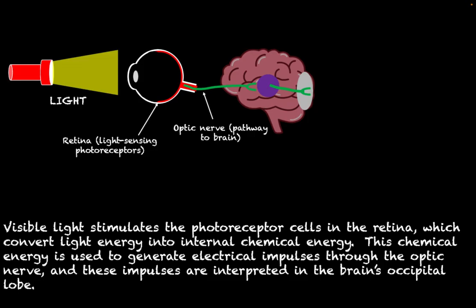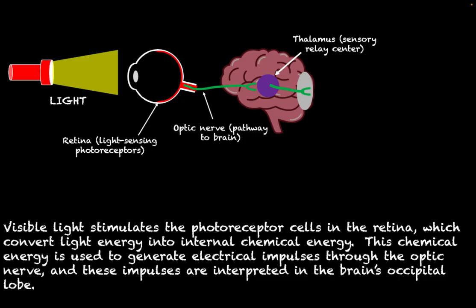Each one of your eyeballs has an optic nerve, so you have two optic nerves. This is the pathway that takes that information about what you are seeing from the cells in the retina of your eye towards the brain, where the brain is going to process that visual information. This information makes a little bit of a pit stop at a particular structure in the middle of your brain called the thalamus. The thalamus is just a sensory relay center. It receives incoming information about what you're seeing, what you're hearing, what you're touching, what you're tasting, and it distributes that information to the appropriate processing centers in different parts of the brain.